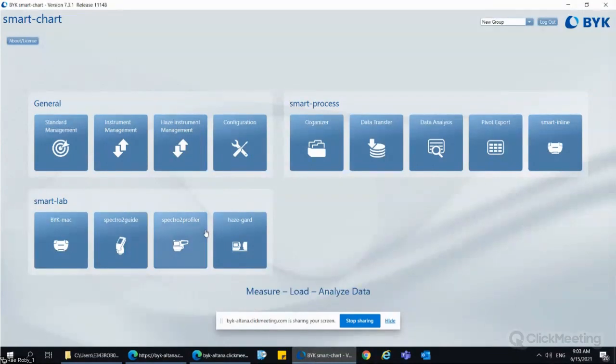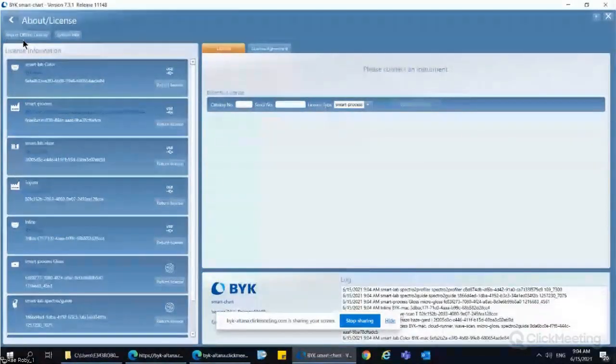All right, so this is the new look. If you guys haven't downloaded it and you have an older version, it might look a little bit different, but everything that you've used before is still here. The first thing is the license, and this is important. If they upgrade your computer or if something is going on with your computer, you need to hook up the instrument that the license was associated with and then return the license by clicking this button back to the instrument. So don't forget that if you have any upgrades.